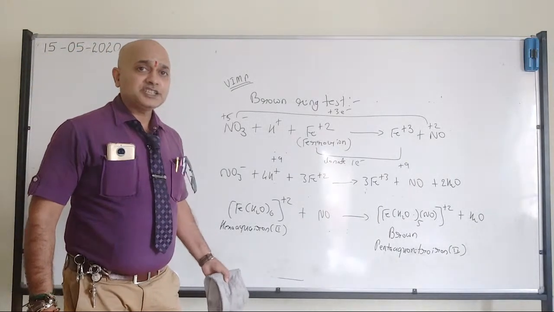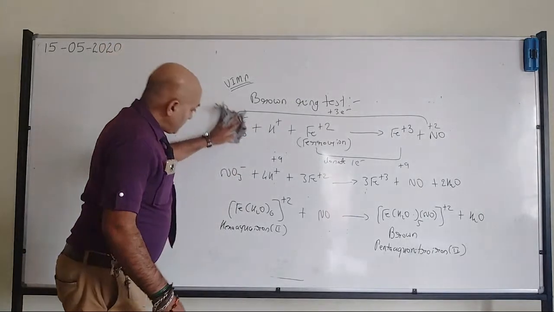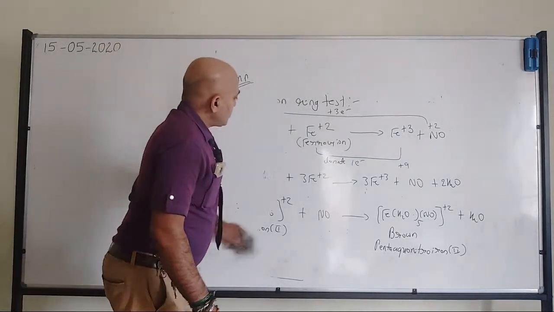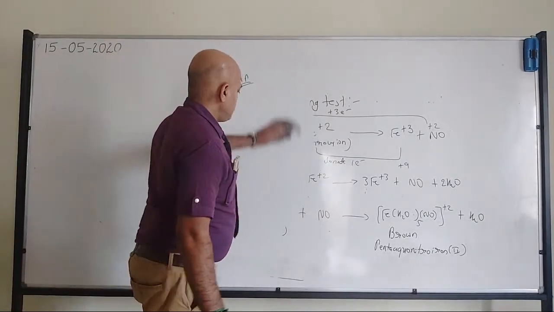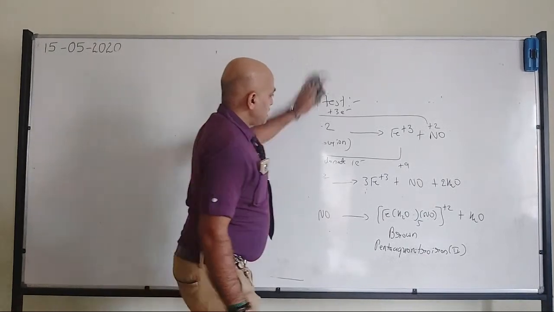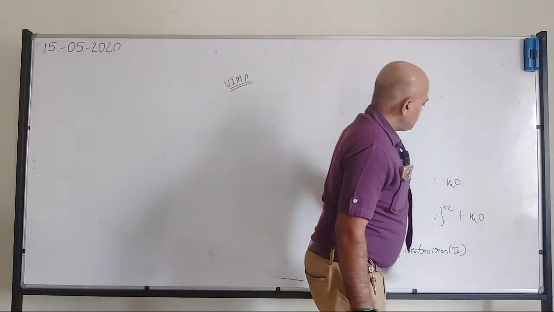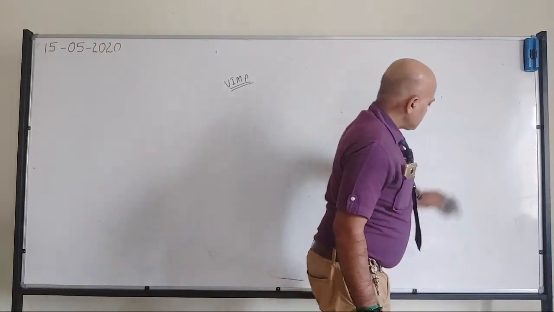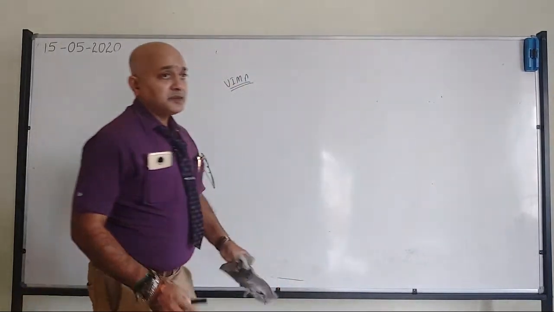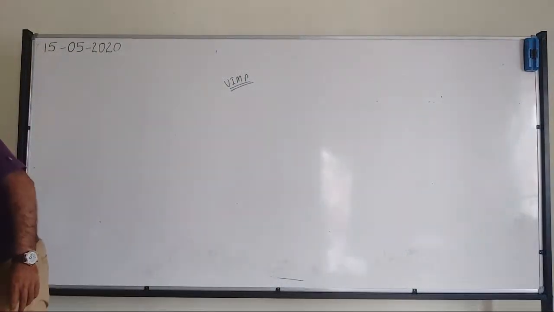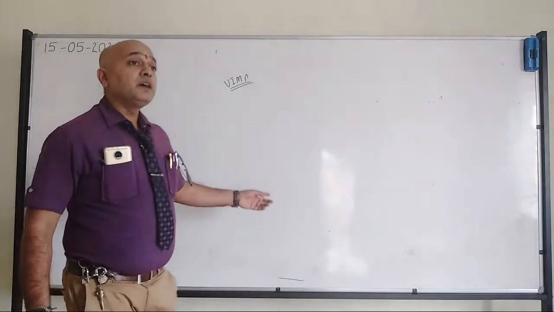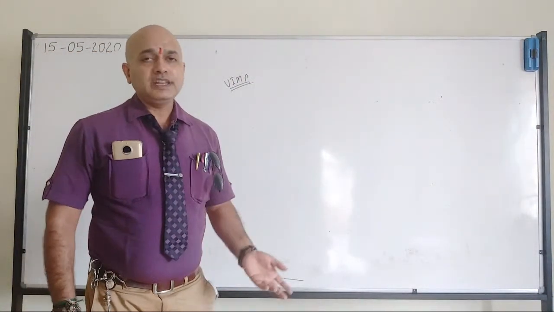Shall I move to the next one? Anyway, these things you will be performing in salt analysis. Please remember, you have to mention the brown ring test, whether you perform it or not. It should be there in your answer script. So that's where we have the brown ring test. We'll move to the next one.